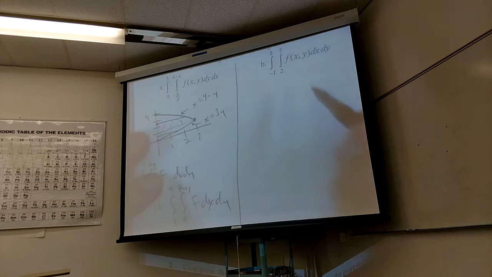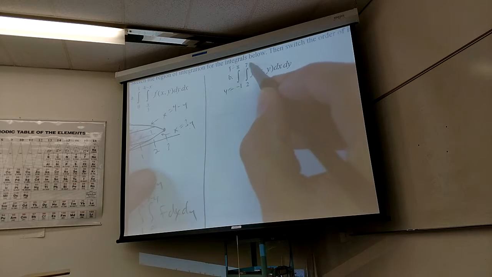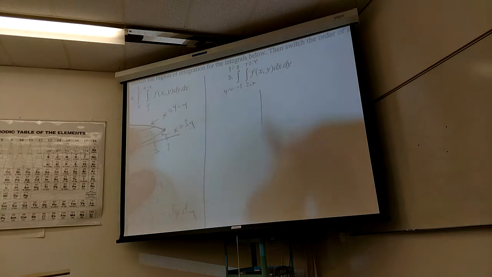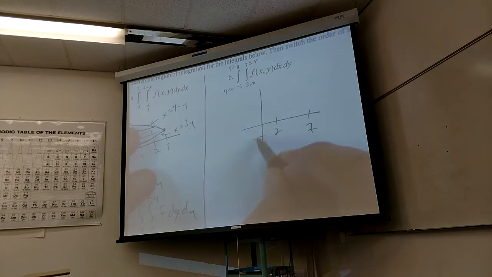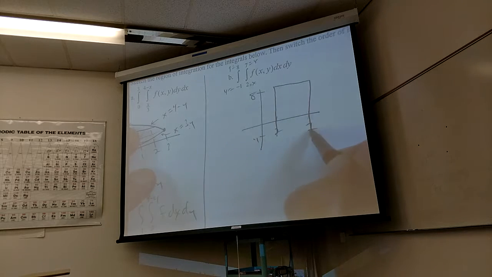This one, this says, like somebody said earlier, y equals 8, y equals negative 1, x equals 7, x equals 2. So when you sketch this, it's really just going to go from 2 to 7 on the x, from negative 1 to 8 on the y. You can't have anything below this, you can't have anything below that, so it's going to be this rectangle here.